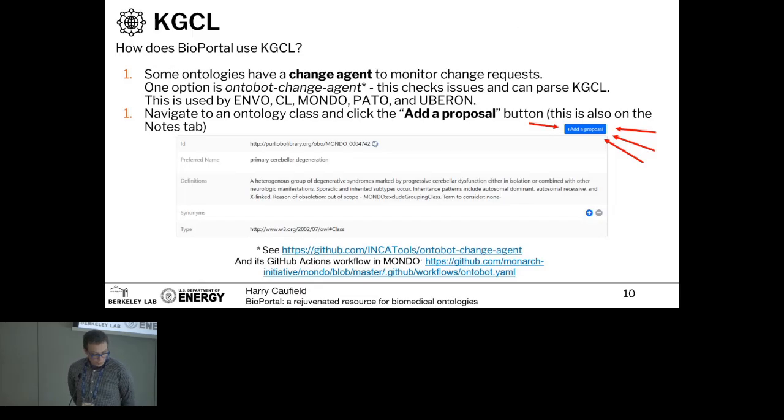And in BioPortal, that means if you navigate to a specific ontology, like one of these, and look at a specific class or term, then there will be a button on the upper right that says Add a Proposal.